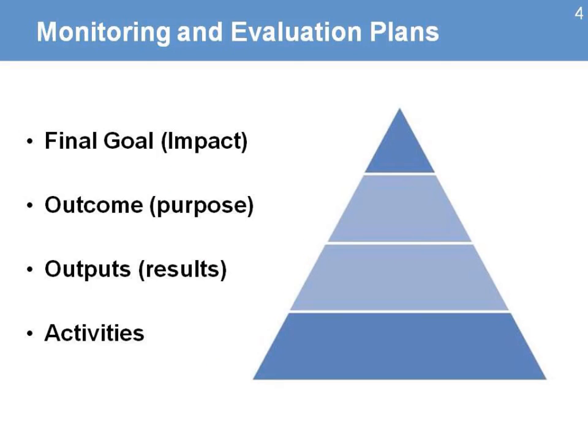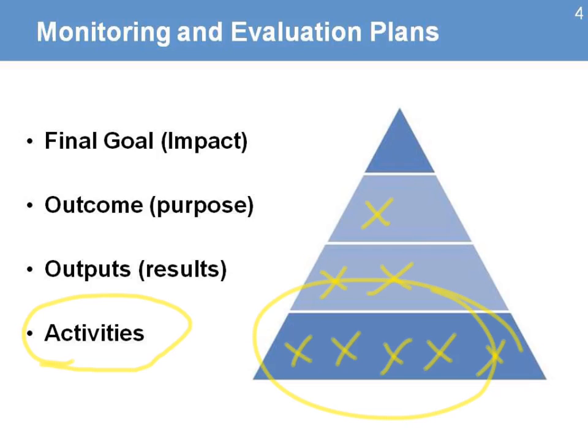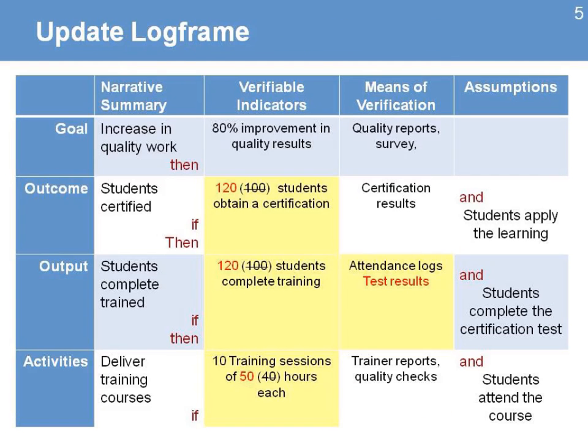When we are thinking about changes, most of the time those are going to be here at the level of activities. That's where most of the changes are going to be happening. Very few are going to be at the output level. Very, very rare to have at the outcome level, and you'll never have a change at the final goal. If there's a change at the final goal, then probably we're thinking now that we are managing a different project. But look at this area where most of the changes on your monitoring and evaluation plans are going to be happening. So we're updating our log frame.